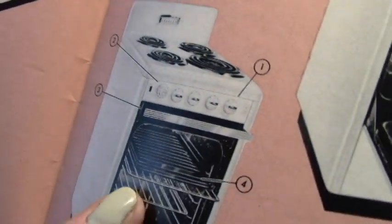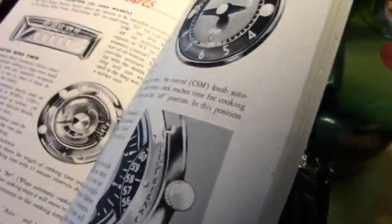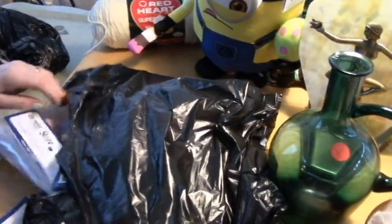That's sort of like the one we had here. And here's a little one. This is kind of like the one I have at the beach, which I love. And this is neat. But those pictures are nice. Look, she's so excited. Finally, a decent range. See, you can do all your stuff. It's got really nice recipes. How to make rice. Boy, you need a recipe to make rice. Steamed potatoes. What do you mean by that? So, this is nice. 25 cents on that.